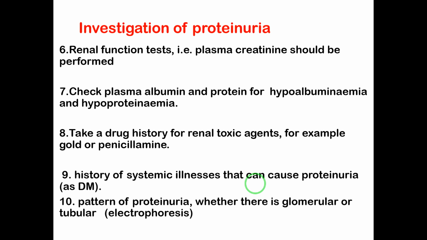Then, if it is confirmed by doing it twice and we exclude all the previous causes, we will do the test for the renal function. For example, for the glomerular function, we can measure the plasma creatinine or the creatinine clearance. If plasma creatinine is high, it means that this waste product is retained by a defect in the glomeruli. Plasma creatinine is a test of glomerular function. So if it is elevated, it means that it is retained and cannot be excreted properly in the urine.